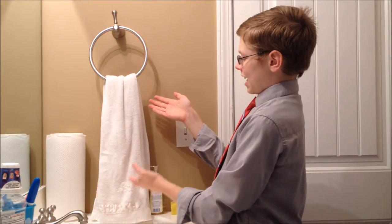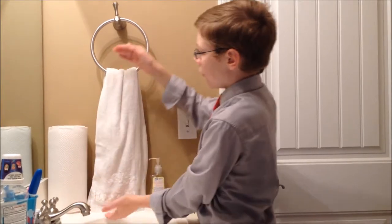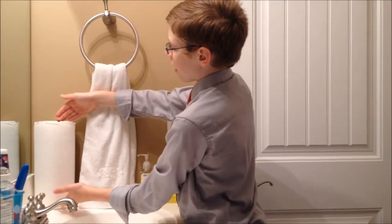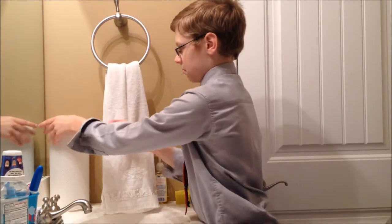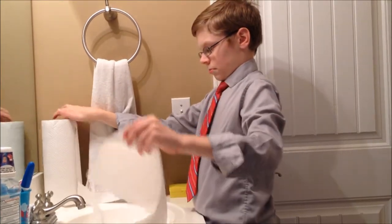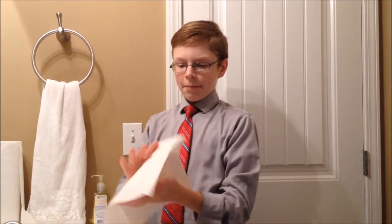Step number 7: Dry your hands. But which towel do you use? Towel of paper or towel of cloth? Let's look at this. These paper towels look brand new. However, who knows who has used this community rag? Make sure you don't rub and dab your hands. No, not this dab — these dab.